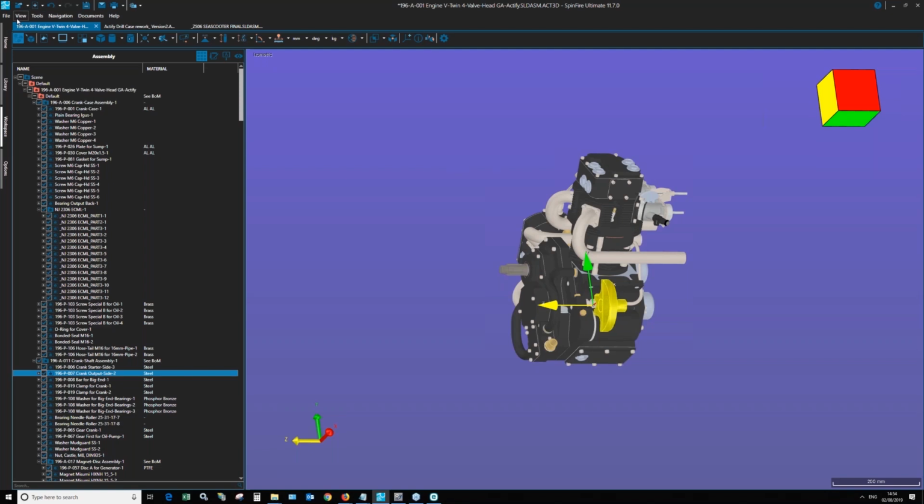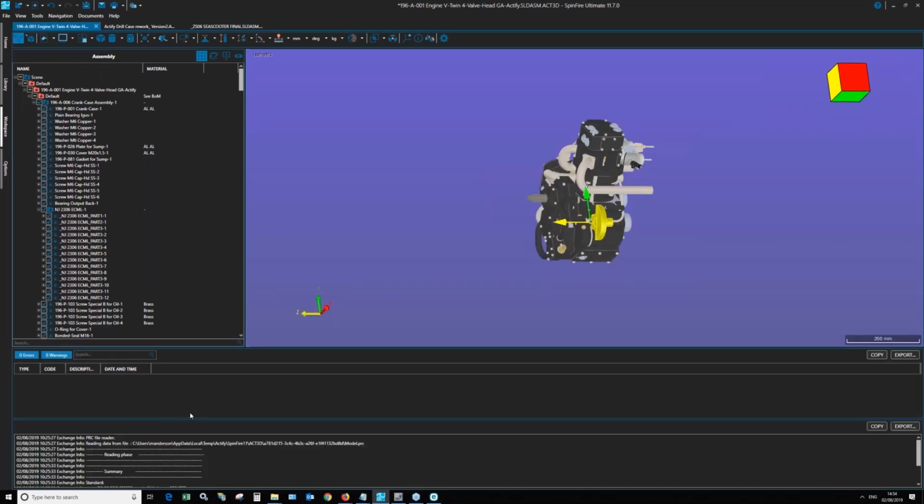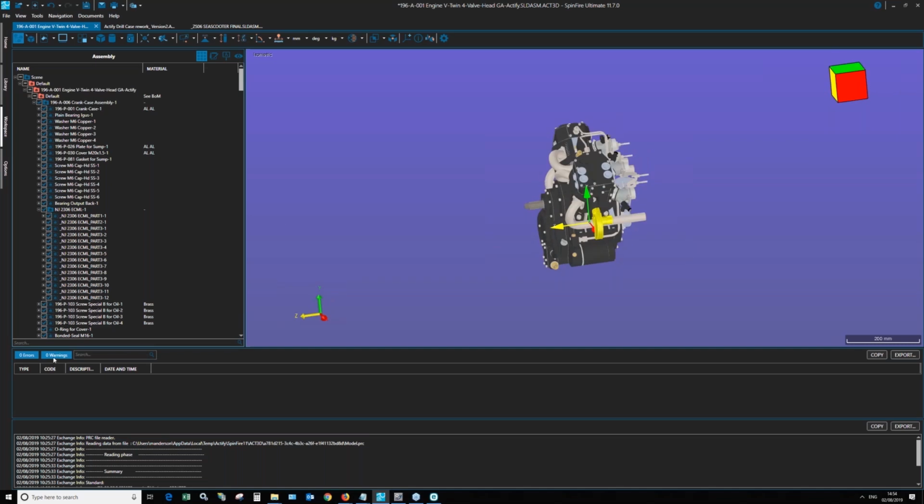We also have changes to our errors and warnings and output. This used to have a different name, and I think there was different information available. There's better, more meaningful information now about the files. With this particular assembly, I don't have any errors or warnings to indicate any kind of corruption of the file.